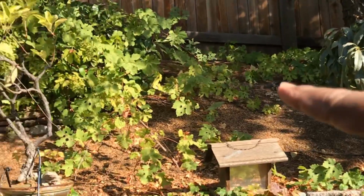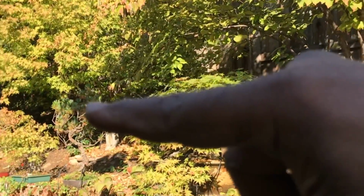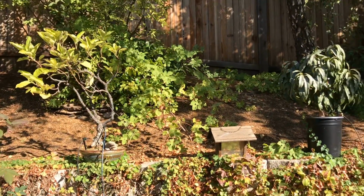So we're going to try to get it on the dollies. It's extremely heavy. I also wanted to show you Aunt Kelly was big in her bonsai trees. She actually has a bunch of bonsai trees that she's worked with and groomed and pretty much raised on her own for many, many years. And guess what? I actually inherited one of her prized bonsai trees. It's absolutely beautiful, and I can't wait to show you guys.